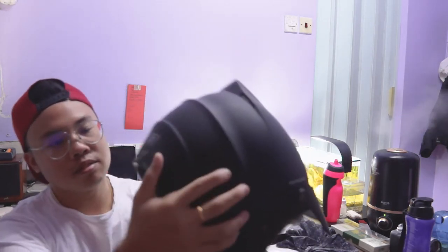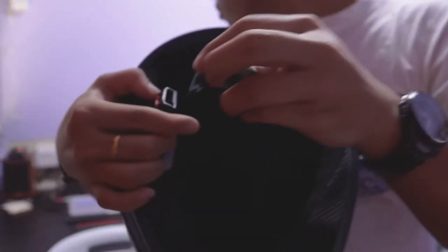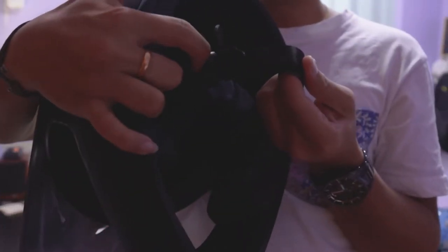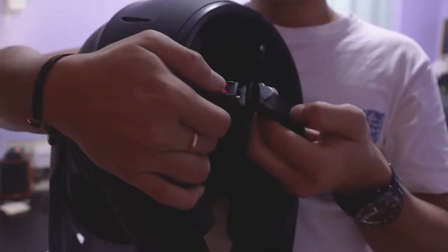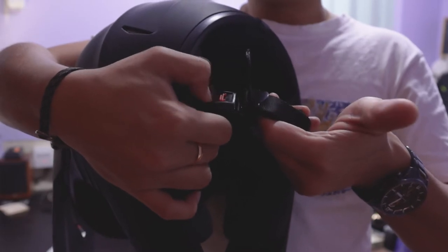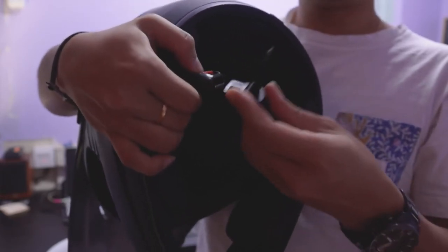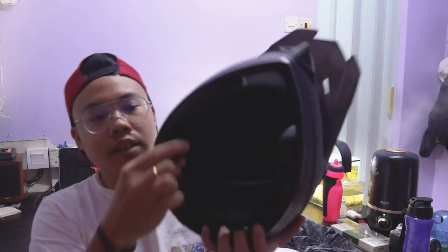Fake air vents. There's no real air vents over here. Yeah, the locking, the buckle. This is a pain in the ass at first, because when you lock it, if it's tight, you cannot really take it off. You have to bend it, then only you can take it off. See, if I pull it straight, it's tight. It's not coming off. It only comes off when I bend it this way. It's a bit small, so sometimes you can't really get it in. But after 1 or 2 or 3 weeks, I got used to it, and I just go zoop, no problem. The straps feel cheap also, but what can I say, right?